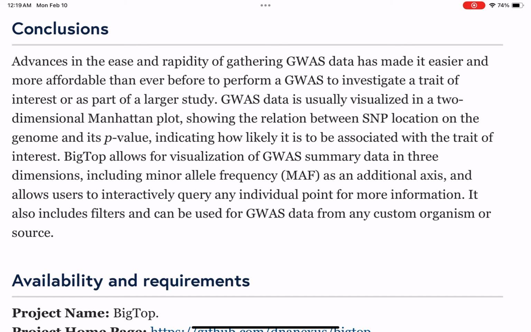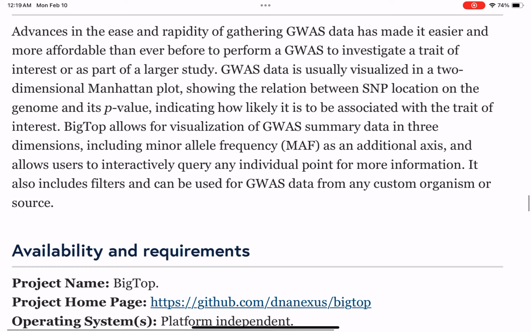BigTop allows for visualization of GWAS summary data in 3 dimensions, including minor allele frequency, MAF, as an additional axis, and allows users to interactively query any individual point for more information. It also includes filters and can be used for GWAS data from any custom organism or source.